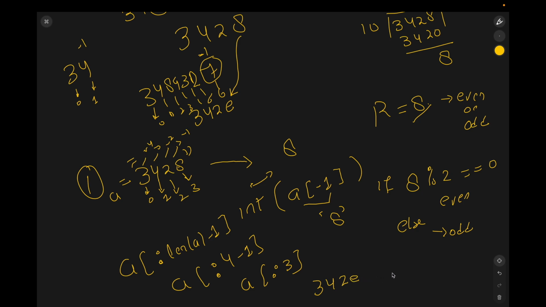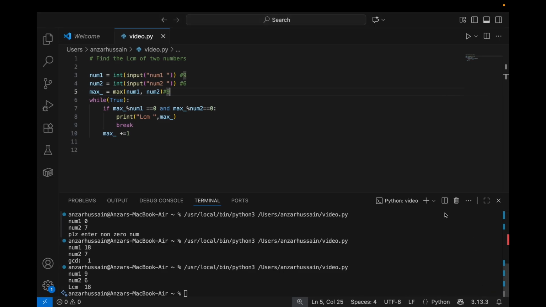You can do the concatenation. You will say 3, 4, 2, this is a string, and add it with string A. When you add two strings, it becomes concatenation. So it will become 3, 4, 2, 3, right? This is the approach that we'll be using here. If you understood, better. If you didn't understand, now see the code, how we can do it.